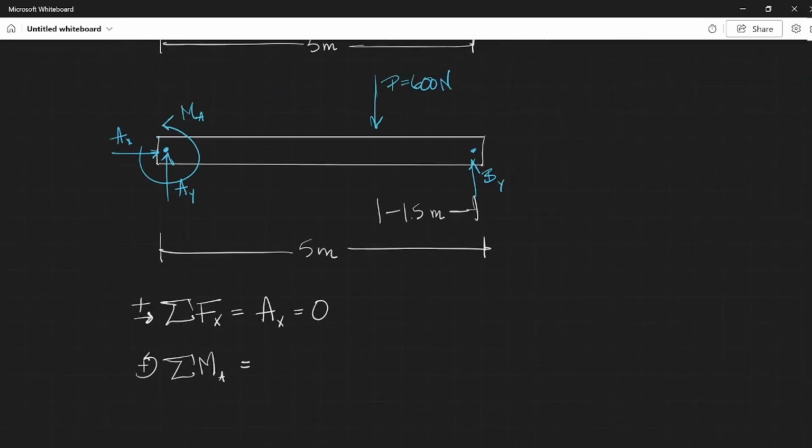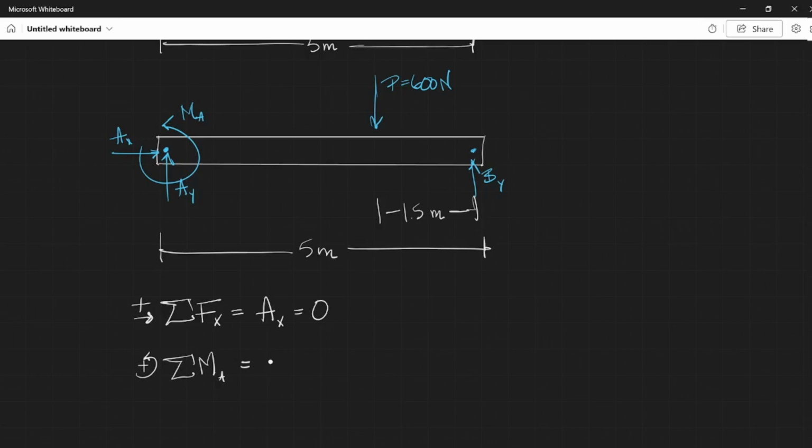Well, we have one force. First of all, look at the forces at A. The moment is defined as force times distance, but the distance associated with these forces at A is 0. So the moment generated by the forces at A, AX and AY, are equal to 0. So I need only be concerned about this 600 Newton force and this vertical force BY, because they are some distance away from point A, and that's the point that we have chosen to analyze. And we'll actually talk about why. You might already see exactly why we did that.